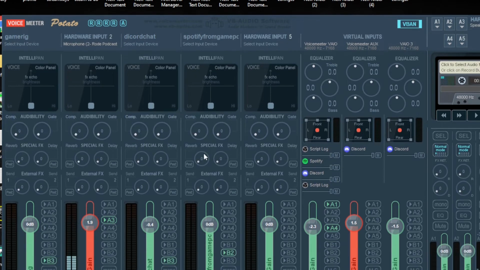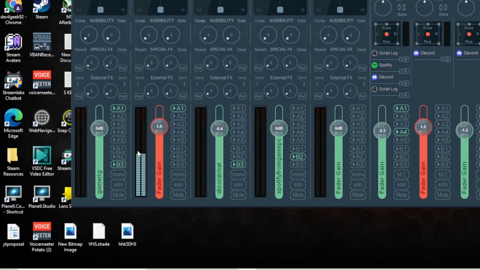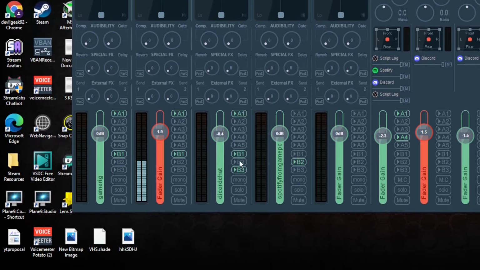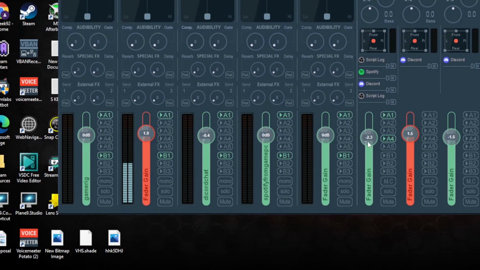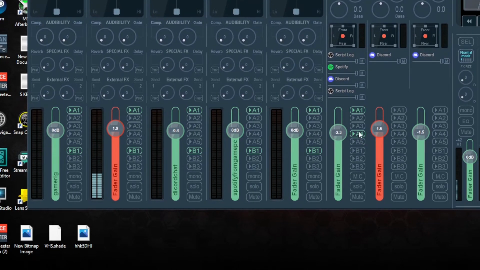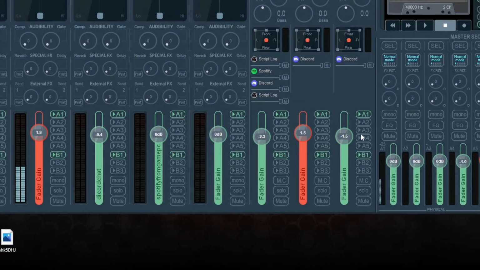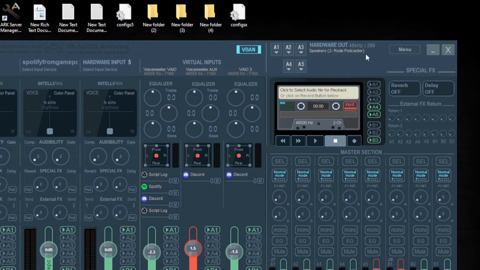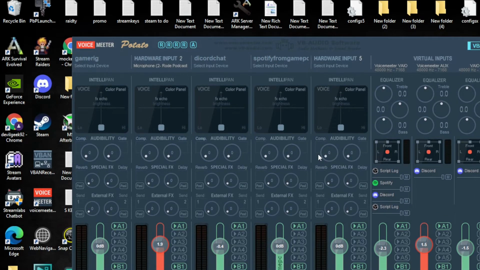When you first come into it, it won't work at all. What you need to do is change your routing. It will look something like this, with everything routed with A1 and B1. That's how it looks when you first load it. Sorry, I should probably set this up ahead of time. Then it will probably be flashing right up here, and these channels are where you would pick your inputs, like your microphones and stuff, audio coming in.